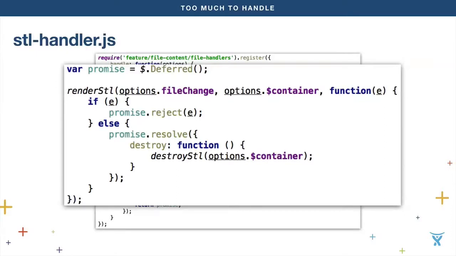If there are any errors, for instance, if it failed to parse the STL file, we're going to tell Stash that we can't handle it. It should fall back to its default rendering. So we're going to reject that promise that we created. But if everything was good, we're going to resolve that, and we're going to pass it a stream function. That allows Stash to call back into our plugin when it's ready to unload that image, for instance, in the context of switching between source and diff dynamically, and that just lets the plugin clean up after itself.